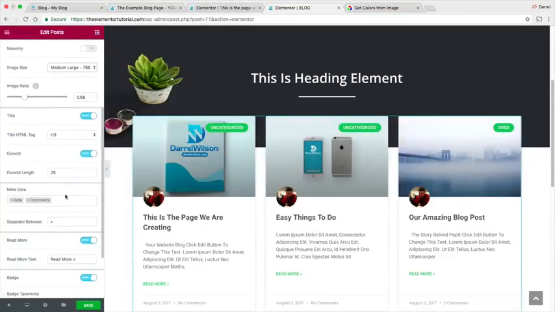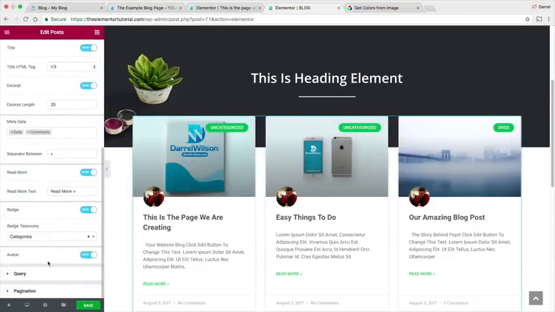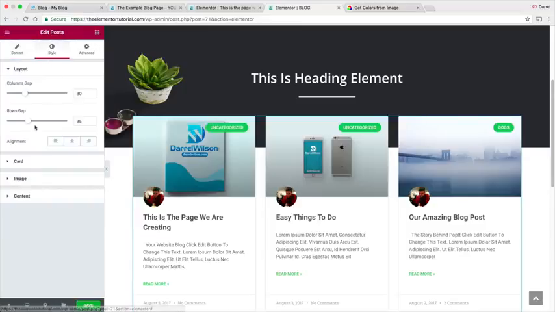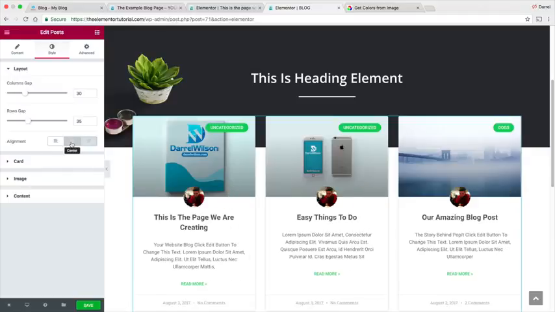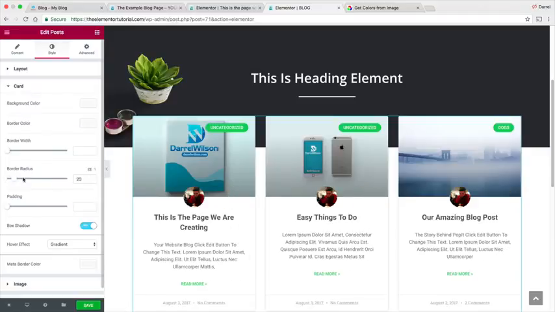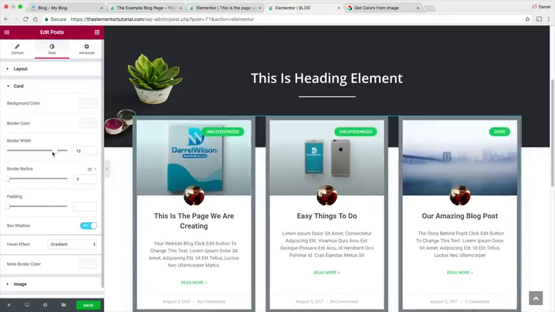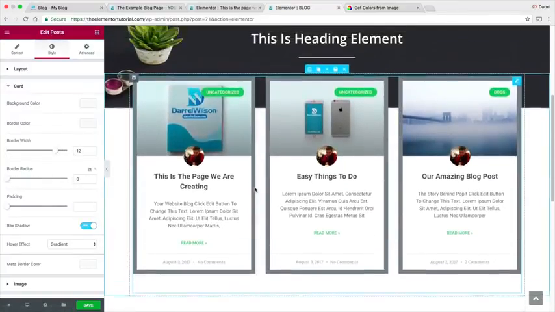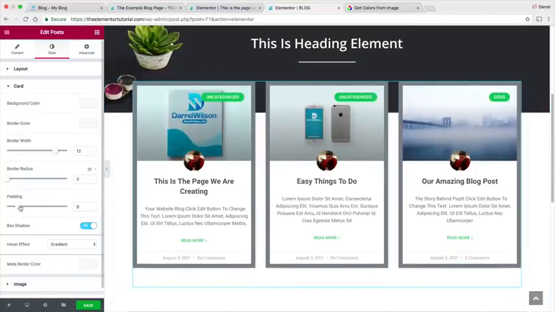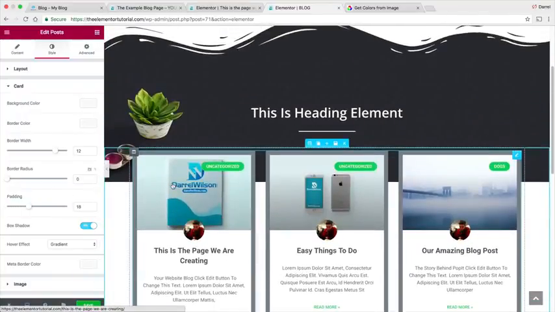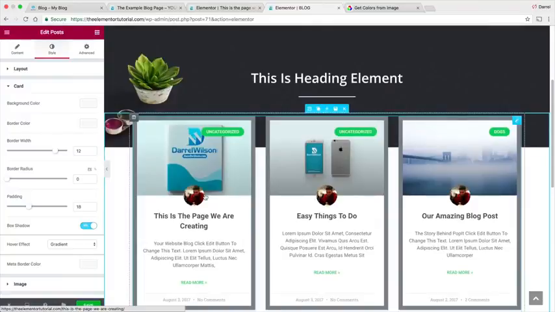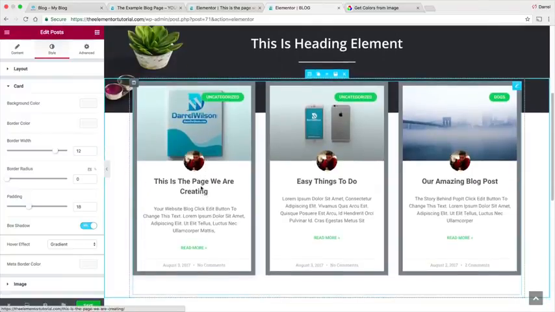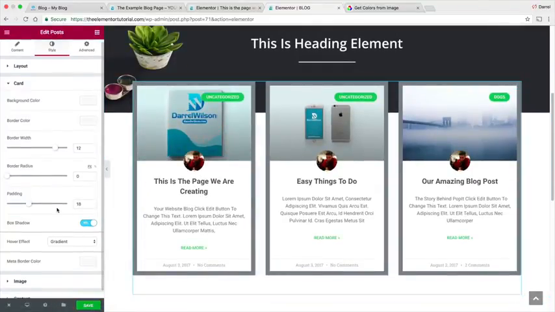Now that you guys are familiar with how this page builder works, you can go through all these settings, because column gap, row gap, this stuff is pretty self-explanatory. You can change the alignment, the card, the border radius. There's so much you can customize with the pro features. It's simply incredible. You can even have it like that, and it looks really cool, even though it's not how it's supposed to look. It doesn't matter, there's no right or wrong way to do it.